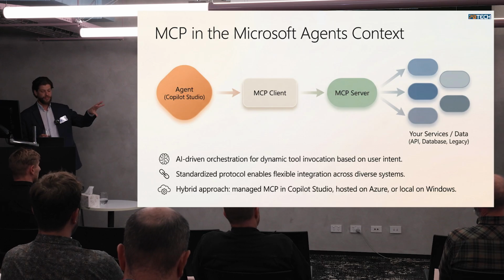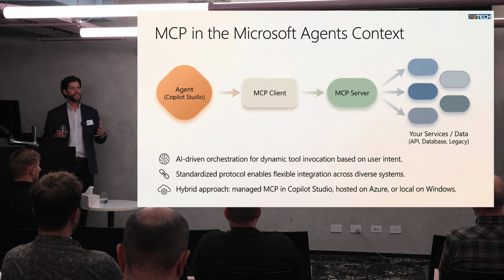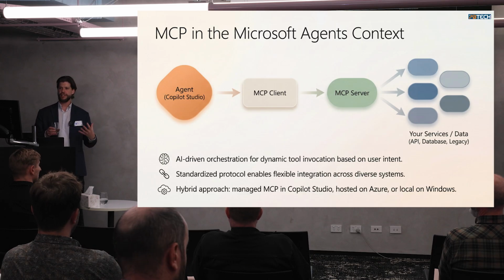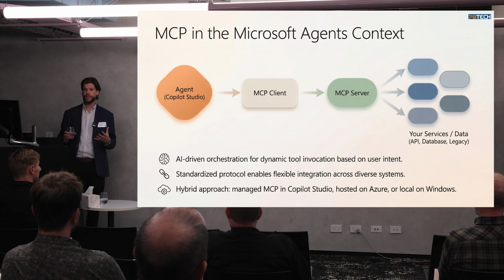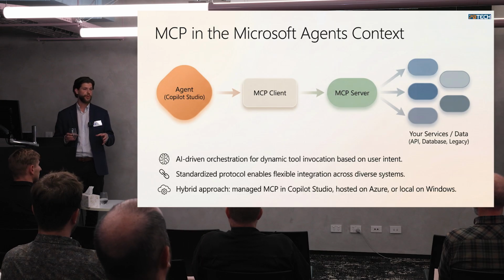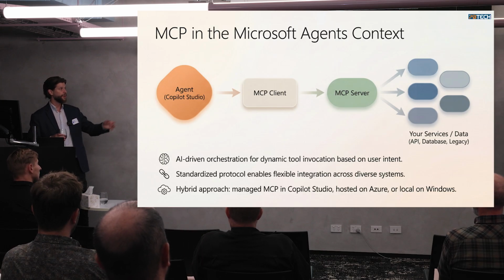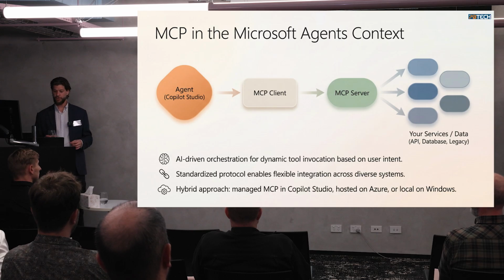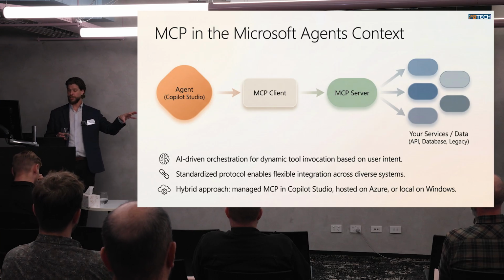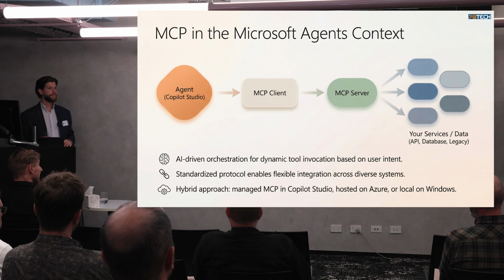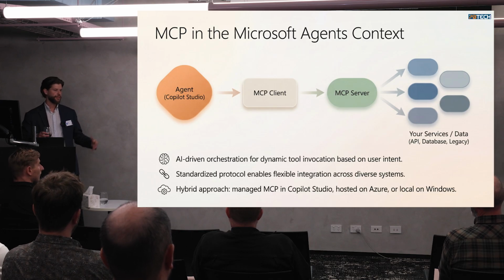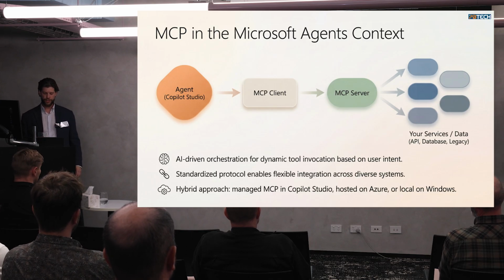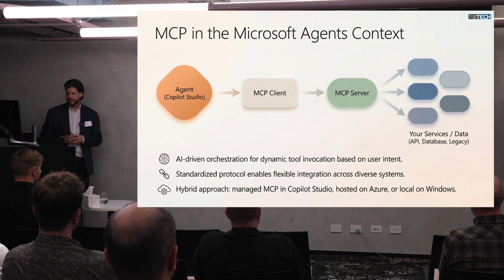To hit the server, you need to create your MCP server. Now this actually gets shipped with Copilot Studio now, so you don't need to do any heavy lifting or custom code under the scene. So if you're exploring Copilot Studio agents, you can actually just get your MCP server provisioned by default, which is great. That's on Azure. If you don't want to, you can get one on your own VM and spun up locally as well. So it depends on your infrastructure and your architecture.